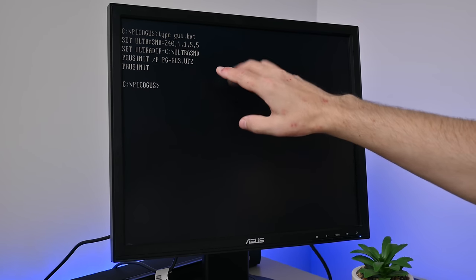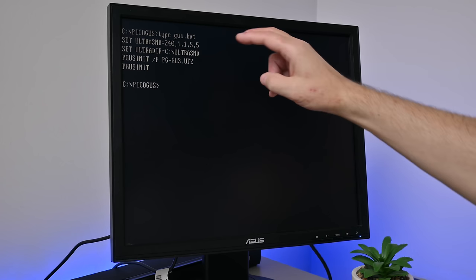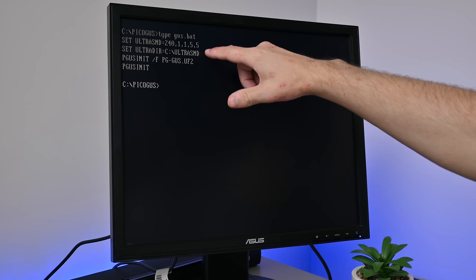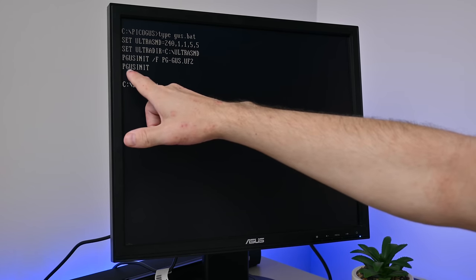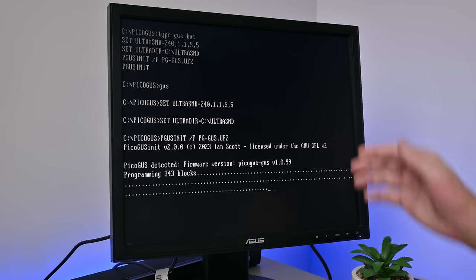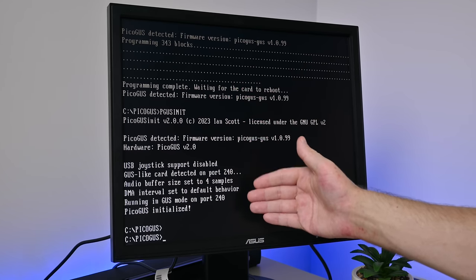To configure the GUS, it's a little bit more involved. We have these two lines here to set some environment variables to configure the resources and the ultrasound folder. This line here flashes the GUS firmware, and then I've got a final initialization just to make sure everything works. So let's run that one, and we can see here it's flashing the firmware and then initializing the card, confirming everything.